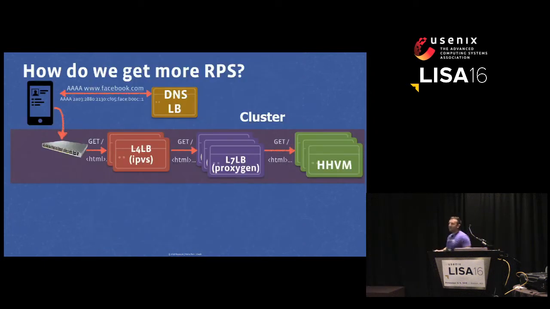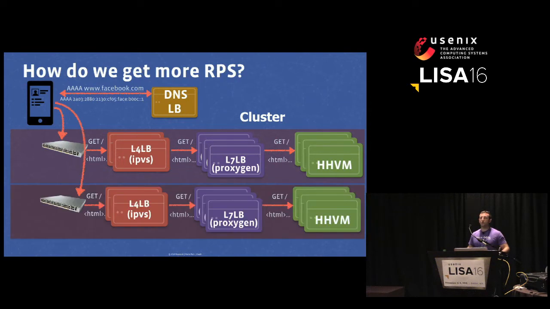So cool, this is great. Now we have 10,000 HHVM servers, but this still isn't nearly enough to actually serve all of the traffic at Facebook, and it's a single point of failure. A hurricane can come in at any time and take out one of our data centers on the East Coast. So we need to add redundancy. What we do is add another cluster. We can start adding all of these front-end clusters to increase the capacity.